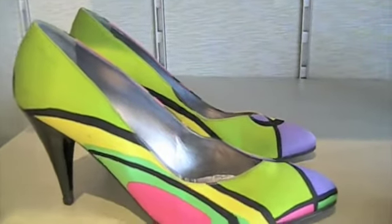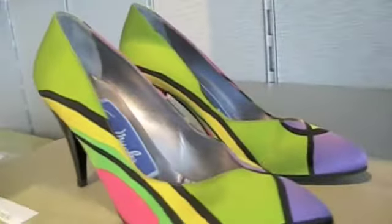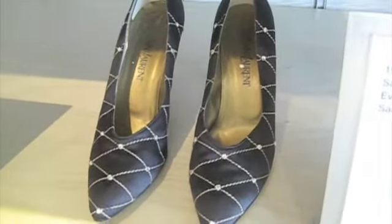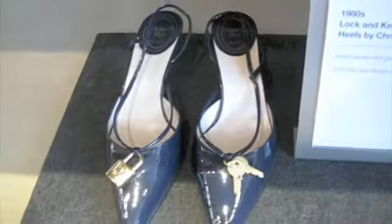There's really not much that you can say about the 80s other than it was all about the pump. And it's interesting coming out of the 1970s, which was such an interesting decade of referencing other decades. I guess the pump references the 50s. Well, the 80s is really the 50s.